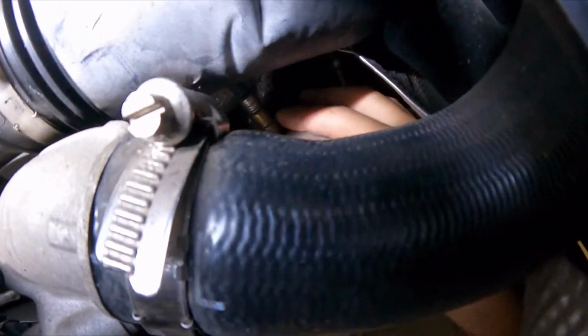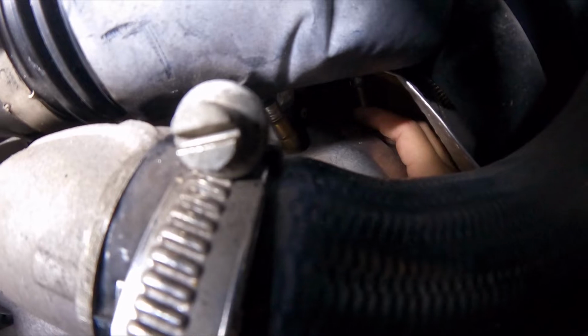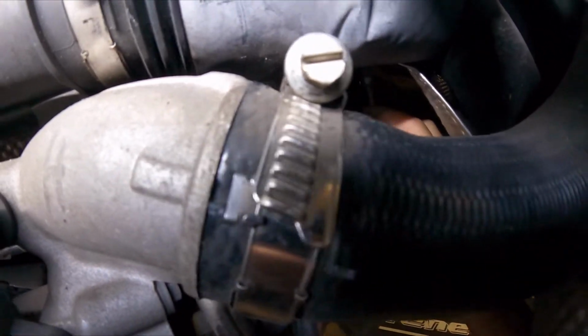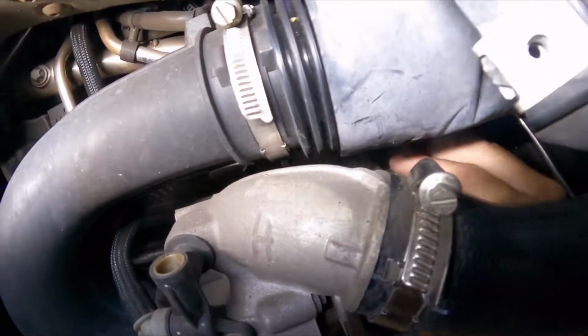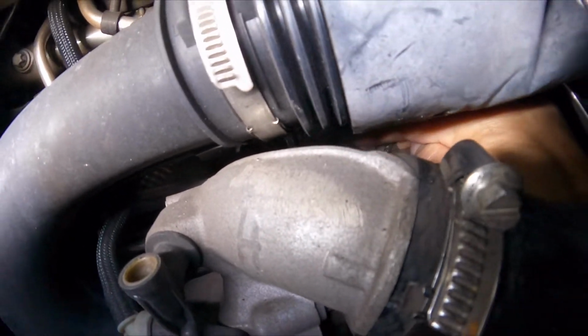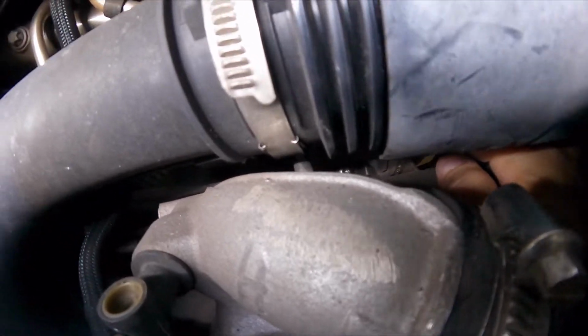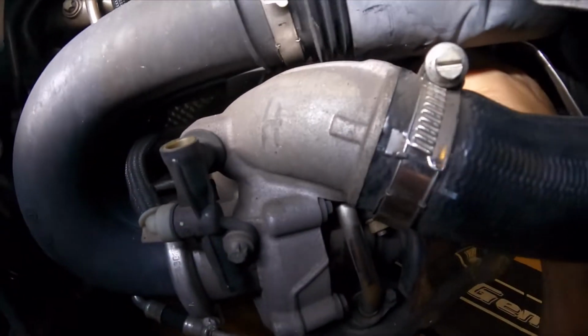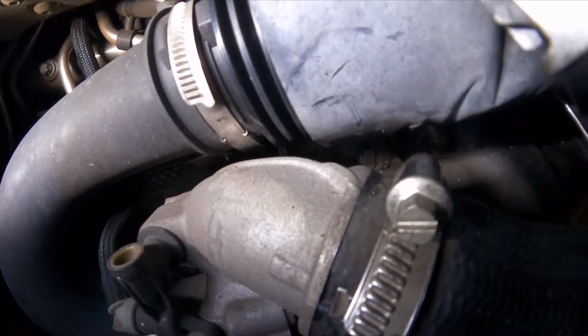But then there was another screw right back there where my finger is tapping, and I did not have the right tool for it. And then there's yet another screw right back there, if you could see where my finger's pointing. I don't know if the camera is going to focus, but there's another Torx screw back in there, and it's hard for me to tell if you can see it.